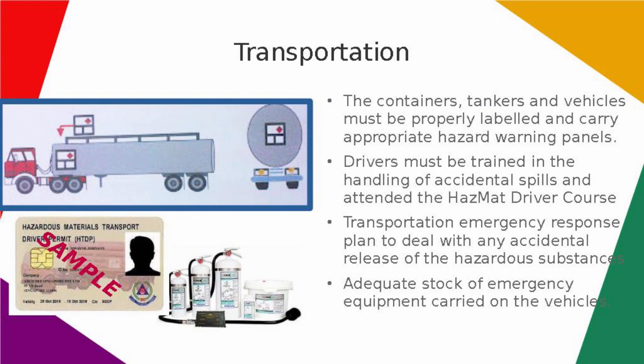Transportation. The containers, tankers and vehicles must be properly labeled and carry appropriate hazard warning panels. Drivers must be trained in the handling of accidental spills and attend the hazmat driver course. A transportation emergency response plan is needed to deal with any accidental release of the hazardous substances. Adequate stock of emergency equipment should be carried on the vehicles.